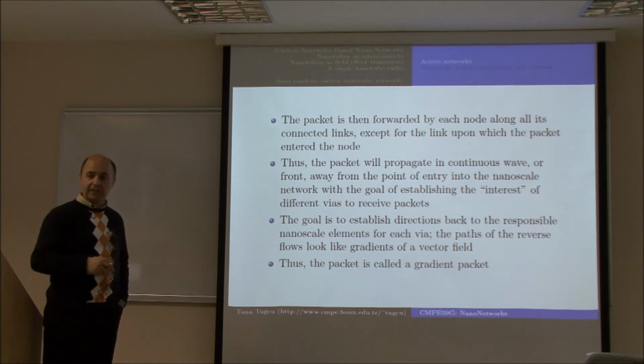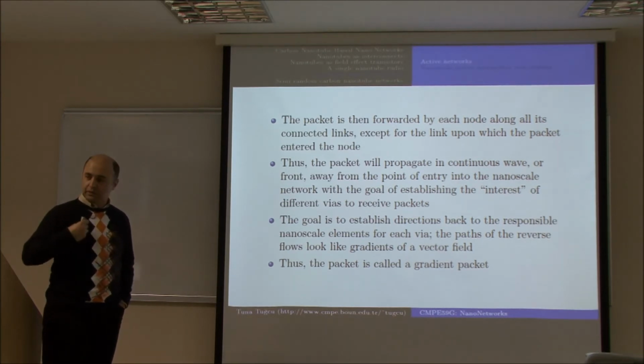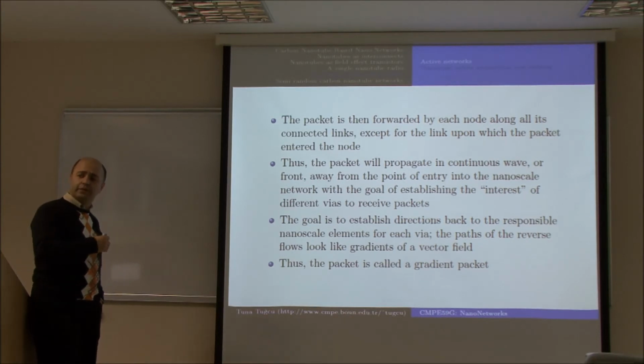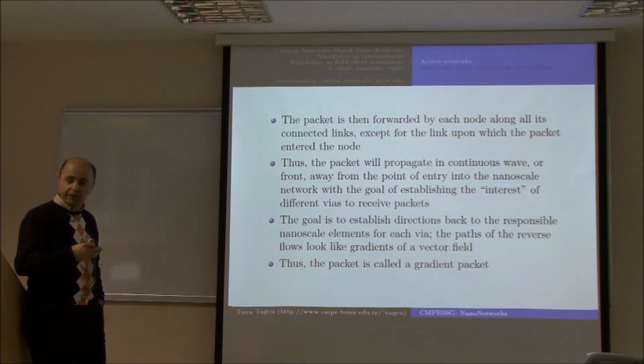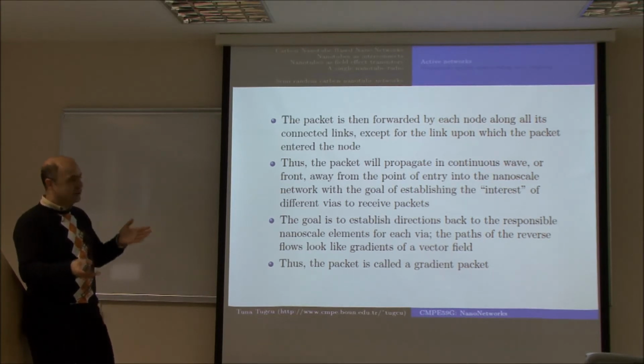Here, our interest is coming through the via. The via says, you communicate through me. So you try to propagate this information to everyone. So this is a way of dissemination, actually, of the information. Okay? But you can think of this like the flow of water. And remember, the water will always flow downhill. Okay? Or here it will be explained the other way around, but the concept is the same thing, just the other way around.